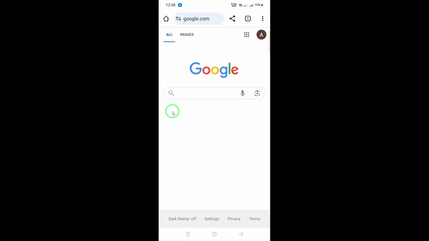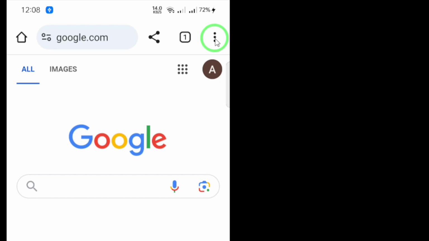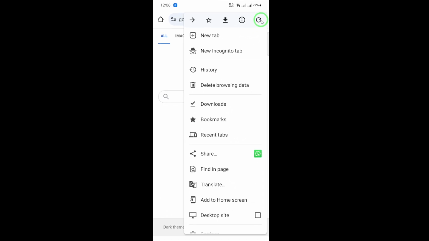You can do this by clicking on the Chrome icon on your desktop or from your Applications menu. Next, look for the three dots located at the top right corner of the browser window. This is your gateway to accessing various settings. Click on these dots to open a drop-down menu.